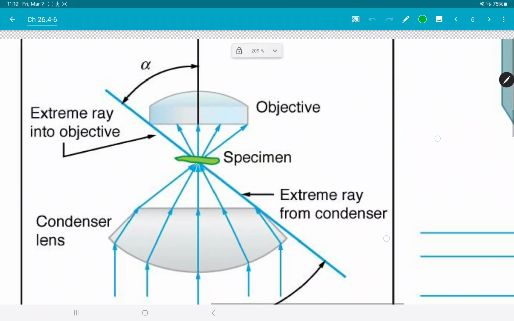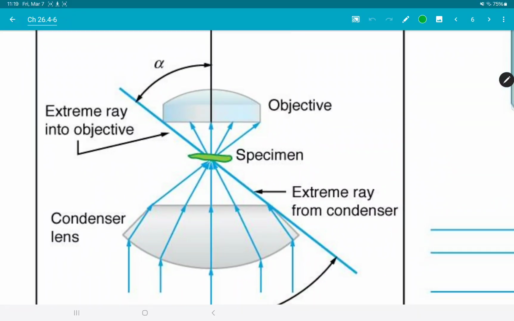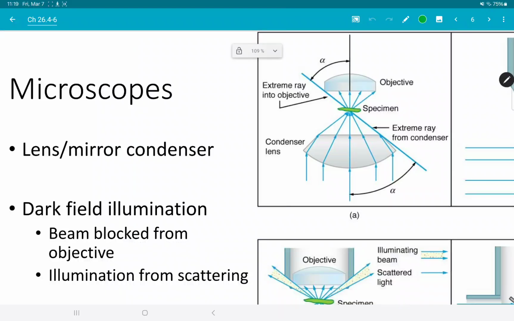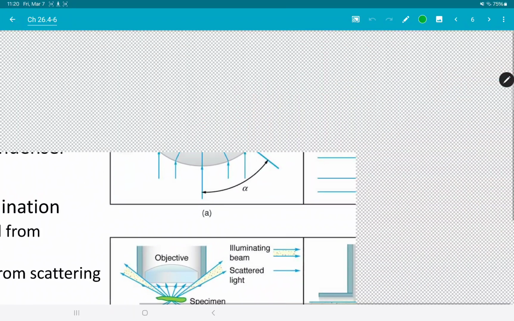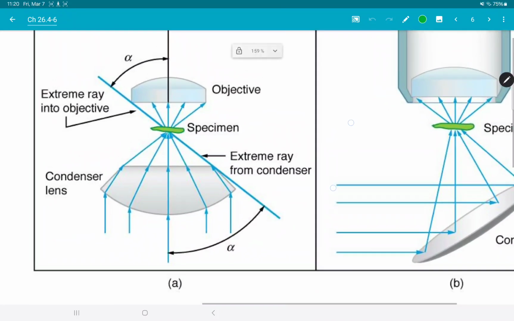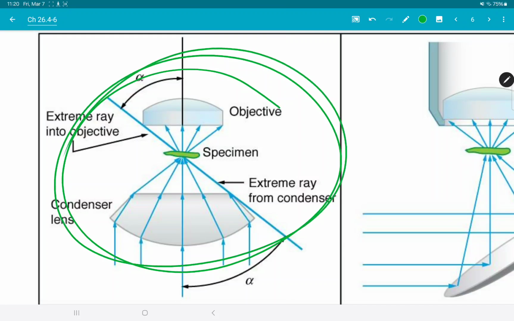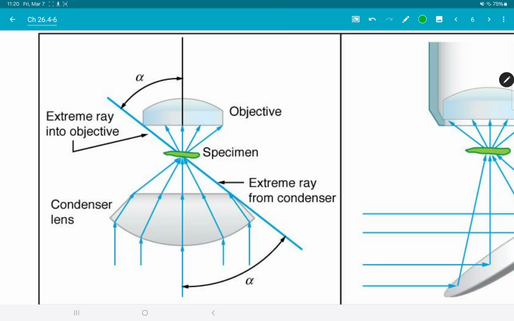Okay, so here are some common illuminating methods. We'll start off with bright field, dark field and confocal. This one is your traditional biology microscope kind. We have our specimen, we have our objective, and we have a light that's shining basically through the sample into the lens. If you have a very thin sample, that works pretty well. Even if you have a thicker sample, light will bounce off one thing and another. It'll scatter, and there'll still be plenty of light that comes into the objective.